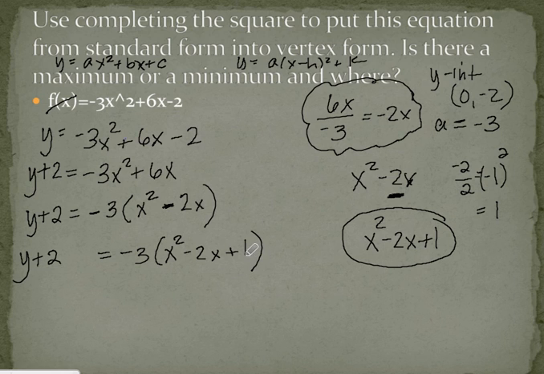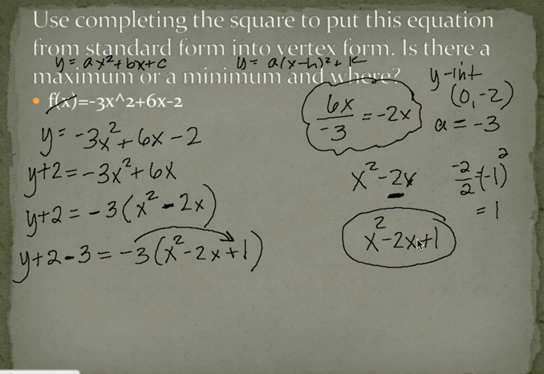However, even though the right side is now a perfect completed square, my equation is not balanced any longer. Because what I did was I added 1 inside of the parentheses, but not realizing that really what I'm doing is subtracting 3. Negative 3 times 1. So on the left side of the equation, I would want to keep my equation balanced by subtracting 3.